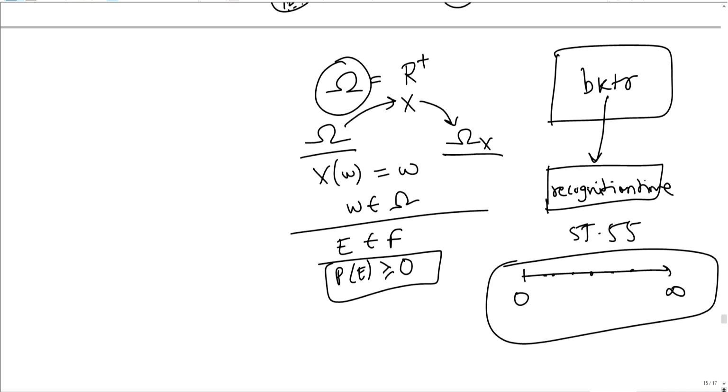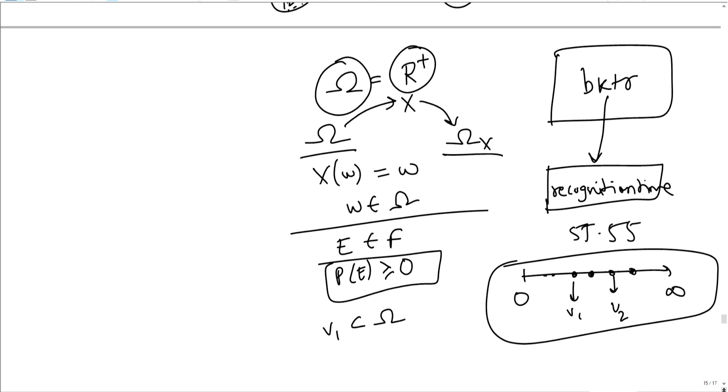What would be a possible subset of all these real numbers? Well, there could be two kinds of possible subsets. One is this: any point, let us call them v1, v2, and so on, any point on this real number line would be a subset of omega. It would be a subset of the set of positive real numbers, right? So any point on this real number line would be a possible subset. So those are all events. Any point on this real number line is an event. That's one kind of event.